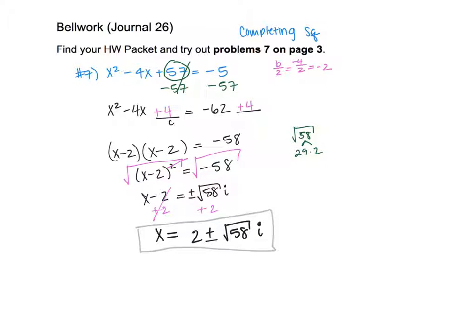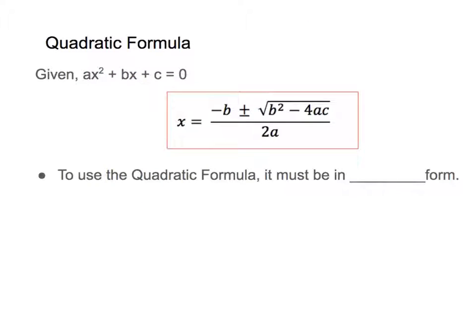All right, so let's walk into our Journal 26 and look at what today is about. Okay, so we are today learning the fourth method for solving a quadratic equation. Our fourth method here is called the quadratic formula. The quadratic formula basically allows you to solve any type of quadratic that you have, which is really nice.